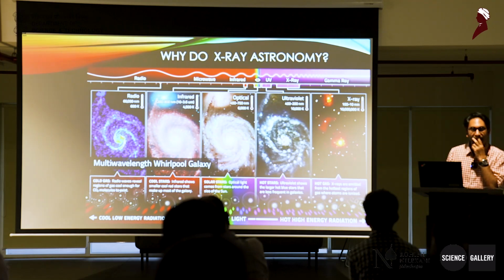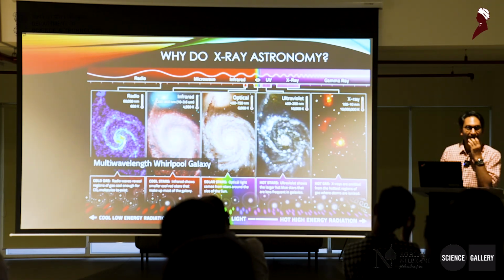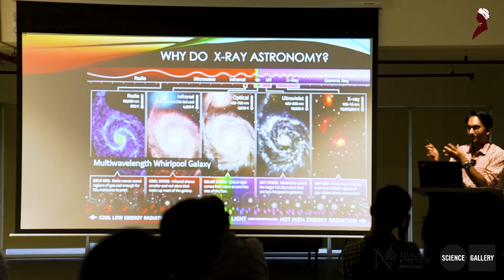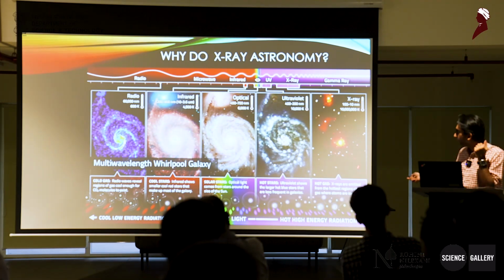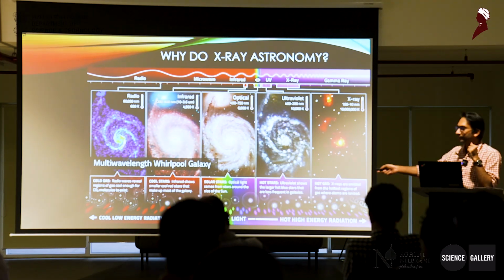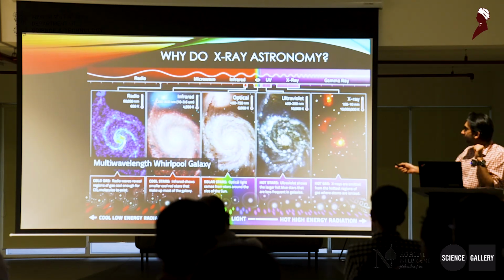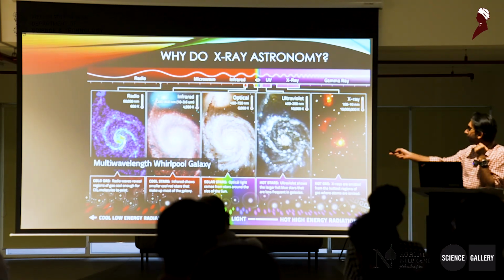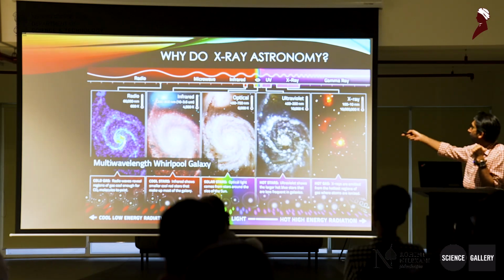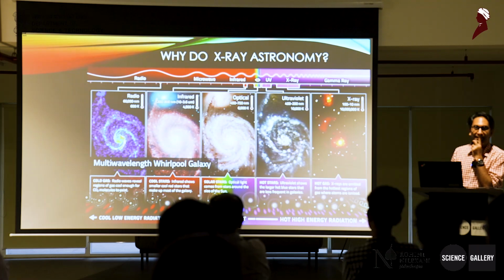But the analogy that Saurabh also gave is of a bunch of blind people trying to figure out what the object is in the elephant. You need to put all of these together to see. The cause for emission in X-rays is very different from what emits radio, right? So the idea is to put all of these together and do it in multi-wavelength. And that's the idea of combining all of these. And our eye can only see a very small range of light over here.